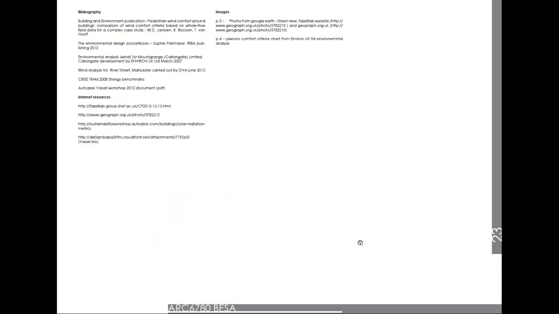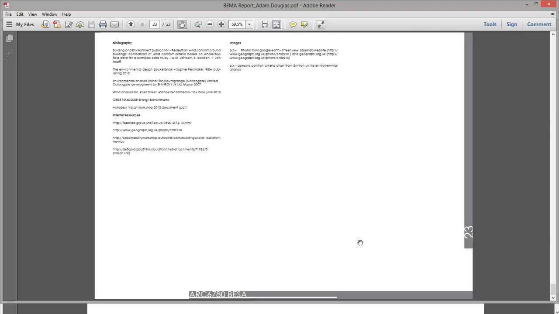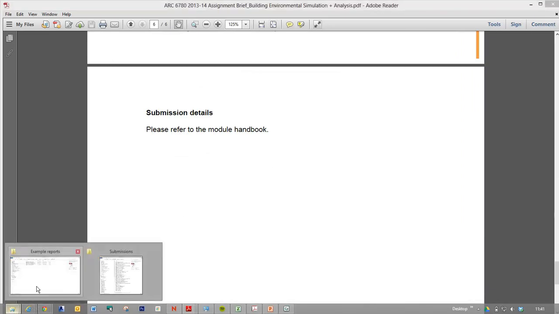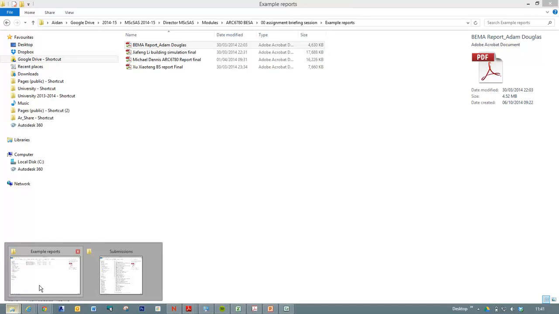So that's his report. Okay, the report is 20 pages long, so it's capped at 20 pages. Anything above 20 pages will not be marked. Well, I'll mark the first 20 pages. Okay, the 20 pages does not include the cover or the contents. It says this is all in the module handbook. Bibliography it doesn't include, but 20 pages of actual simulation.